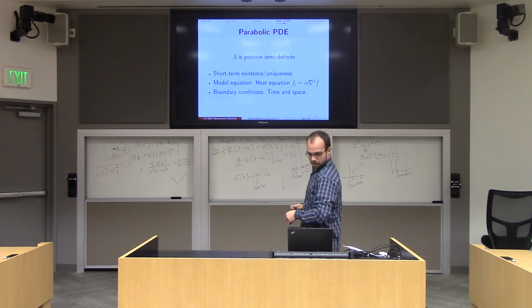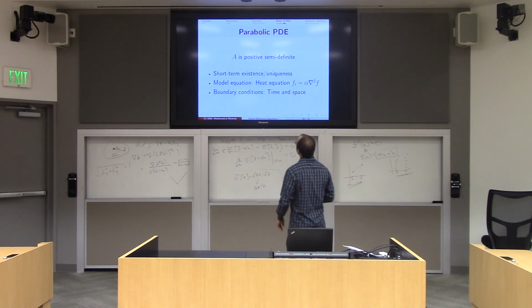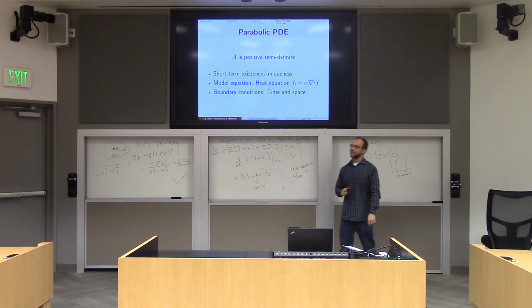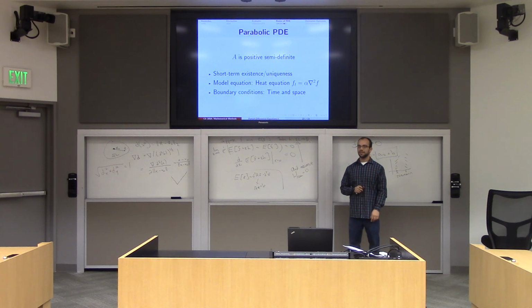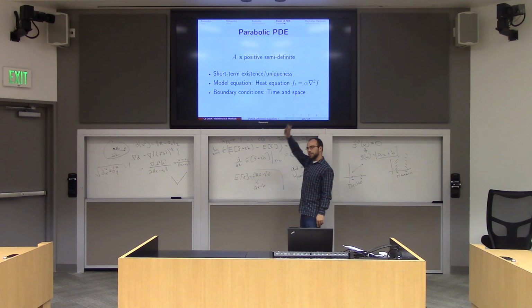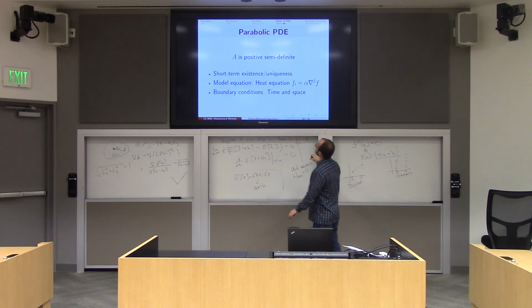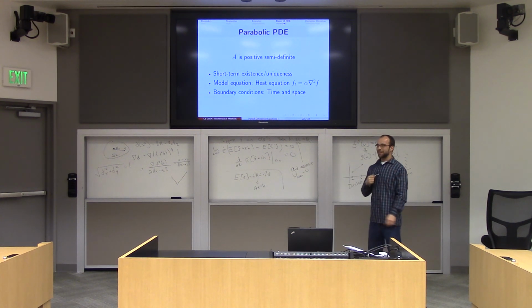Okay. A parabolic PDE is one where you have a semi-definite matrix, which means all of your eigenvalues are either positive or 0, at least when it's symmetric. By the way, you can always make it symmetric, because partial derivatives commute. Anyway. Now, our story gets slightly less nice, just like in the case of conjugate gradient.